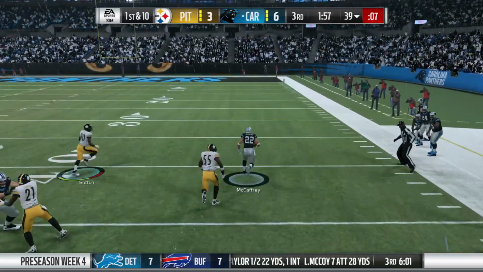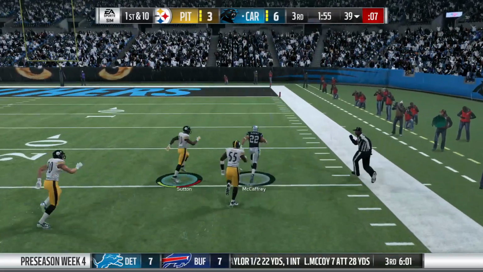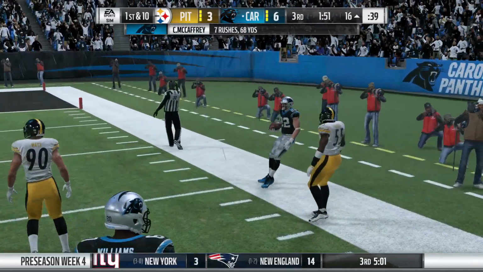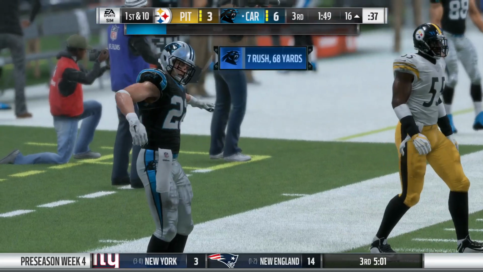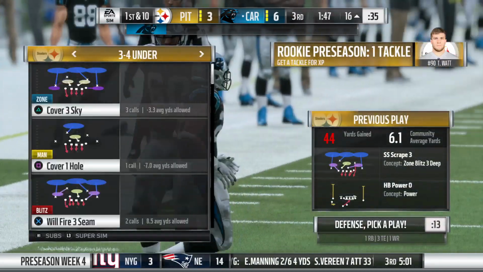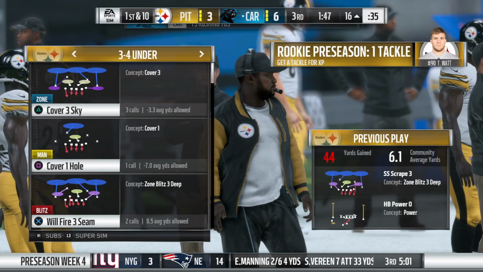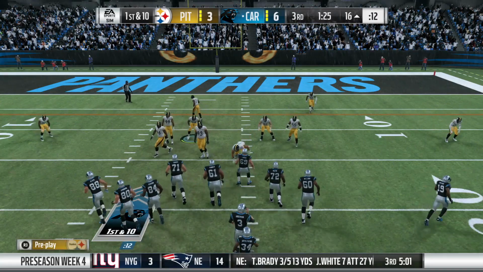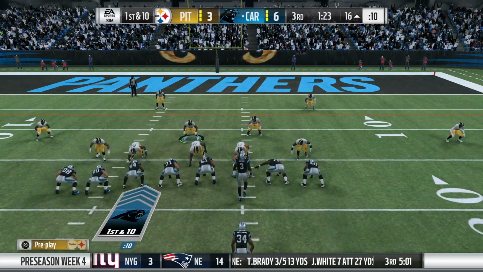And now running right through it. And they finally bring him down, but he reaches the 16. A big play there for the Panthers. 44 yards. And a guy that can change the game, shows you a glimpse of it right there, taking the ball down inside the red zone.